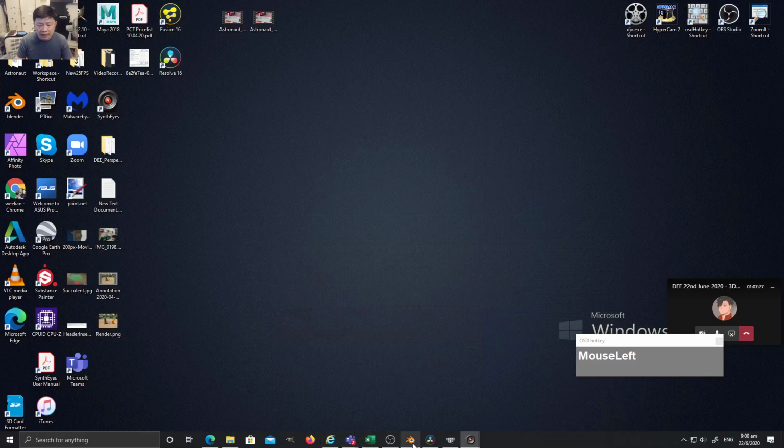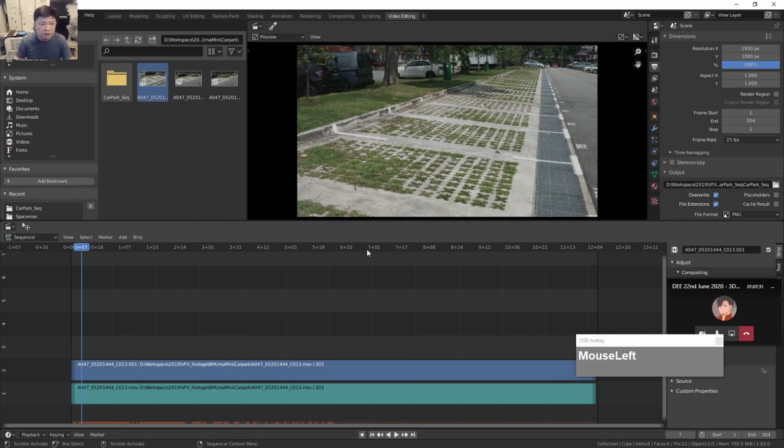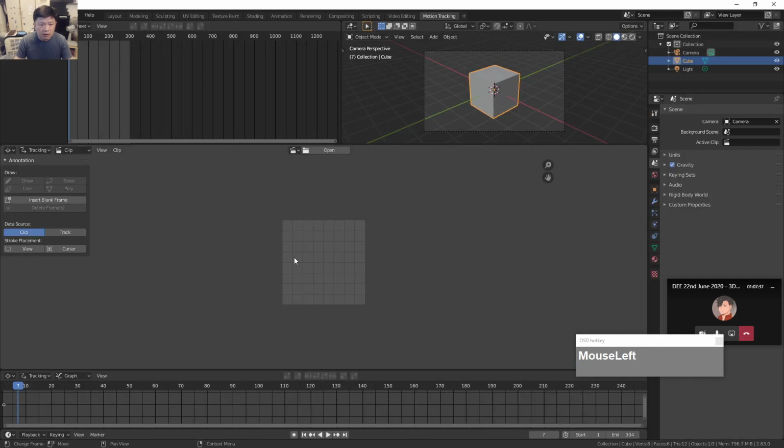Now, another software that I want to show you that is capable of doing match moving is, of course, Blender. I've shown you guys this before. Let me just see whether I can load the movie file.